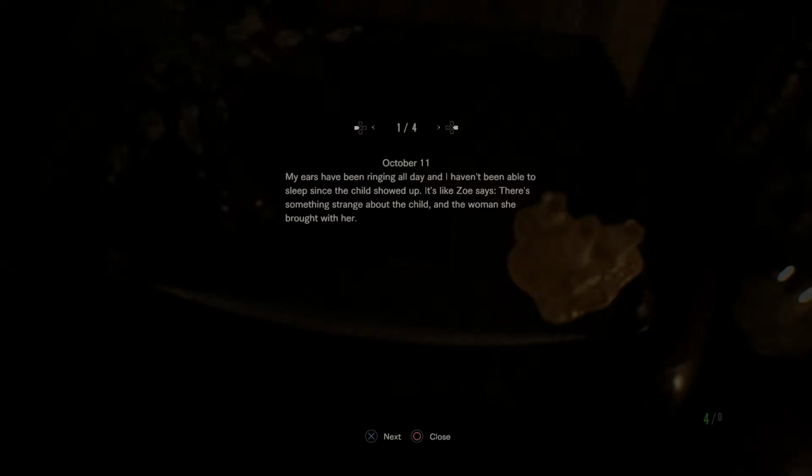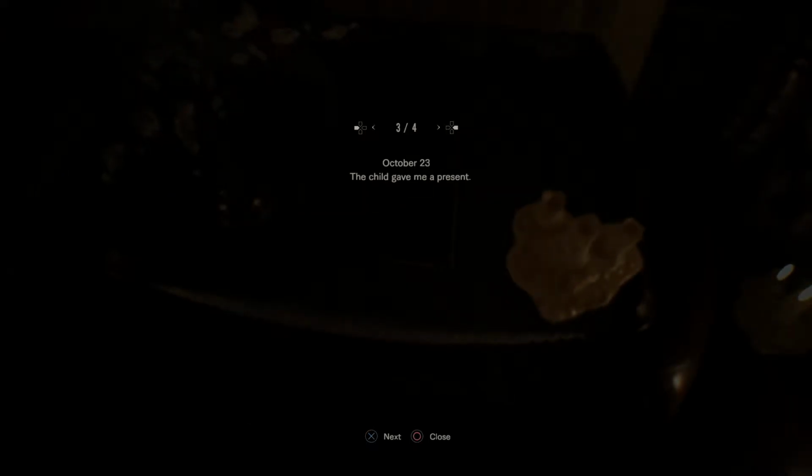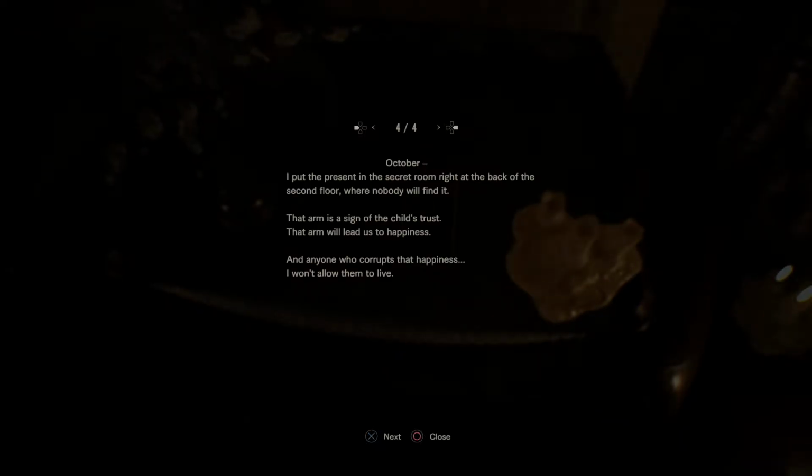October 11th. My ears have been ringing all day, and I haven't been able to sleep since the child showed up. It's like Zoe says, there's something strange about the child and the woman she brought with her. October 15th. I'm seeing things, hearing things, can't stop feeling nauseous. I went to see the doctor in town, and he gave me an x-ray. It's happening to me. October 23rd. The child gave me a present. October. I put the present in the secret room right at the back of the second floor where nobody will find it. The arm is a sign of the child's trust. That arm will lead us to happiness. And anyone who corrupts that happiness, I won't allow them to live.